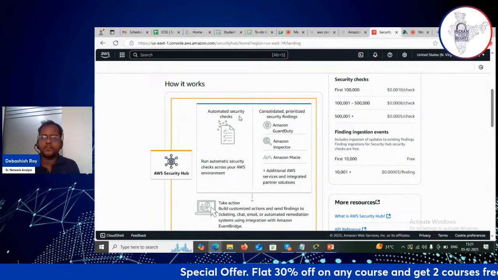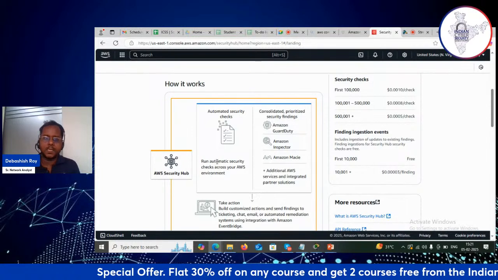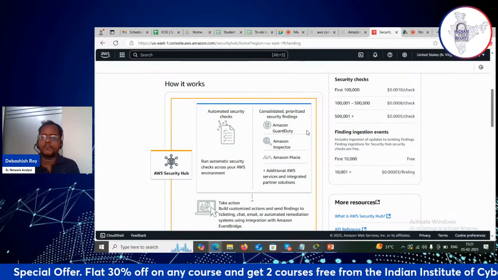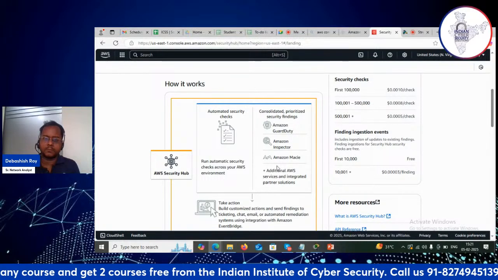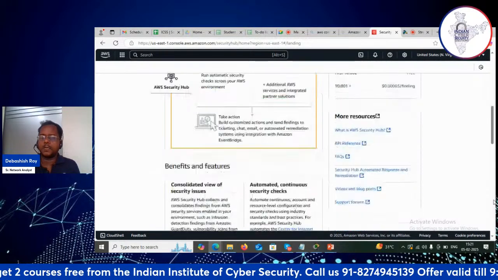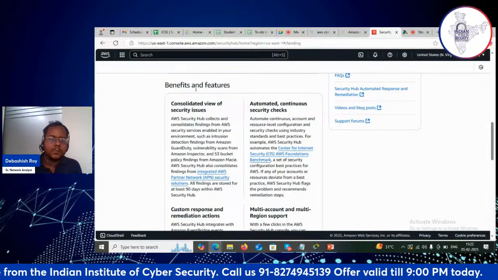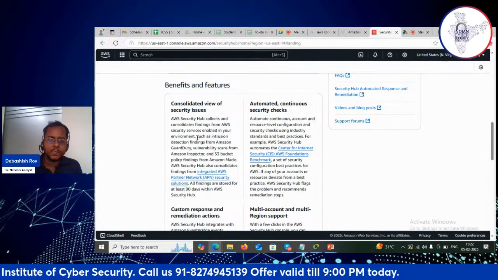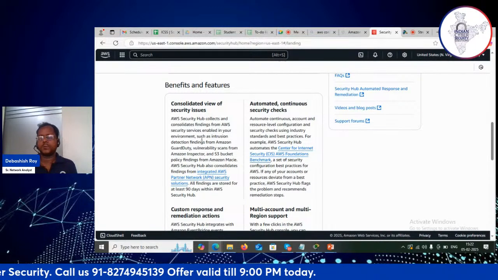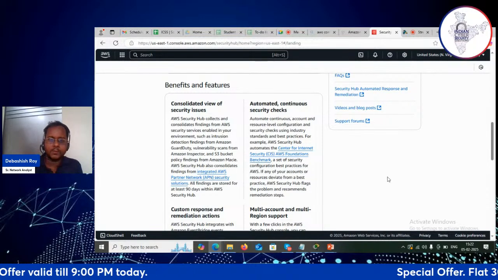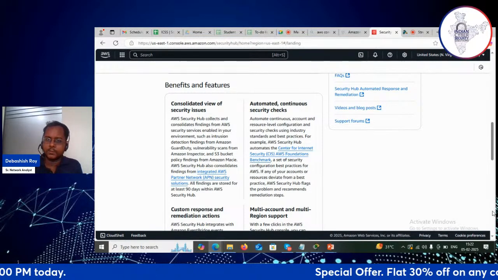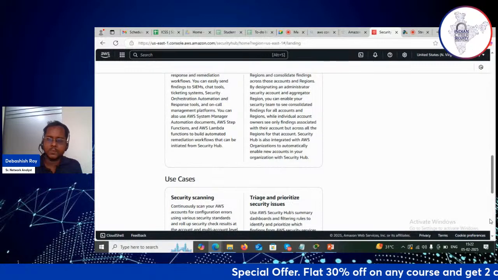It automatically does automated security checks across your AWS environment, like Amazon GuardDuty, Amazon Inspector, and Amazon Macie. All these are integrated, and you can have a consolidated view of security issues. Whenever some issue arises, some logs are stored, and you can see that.